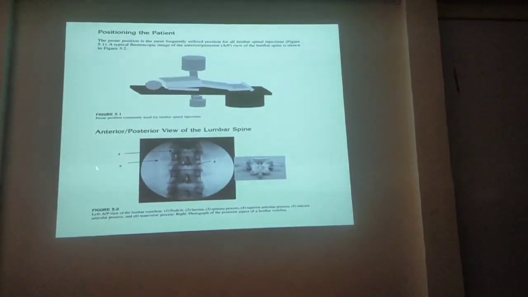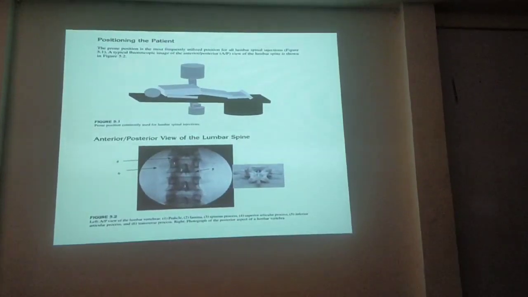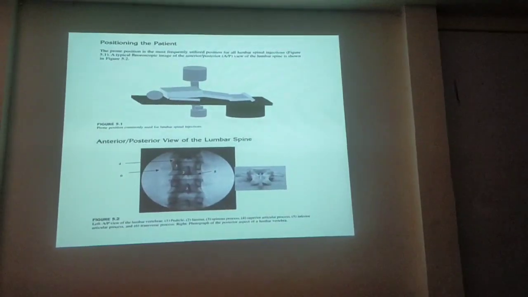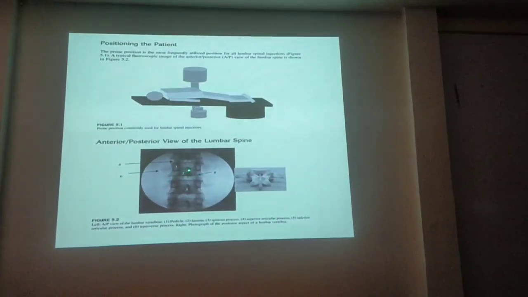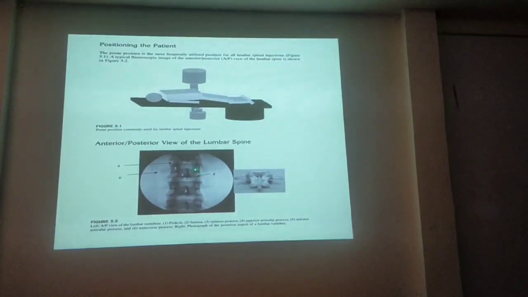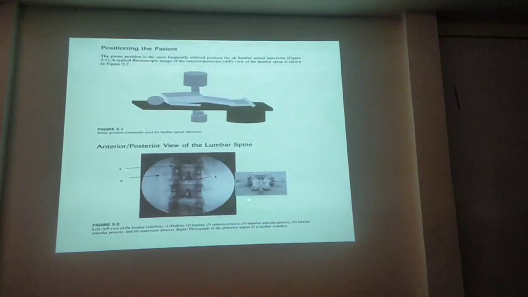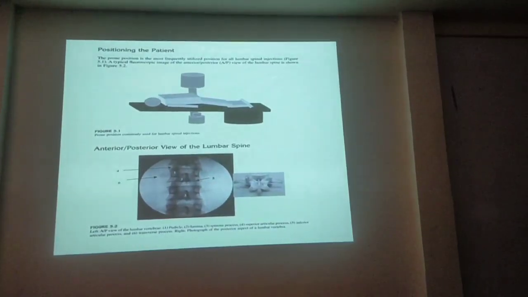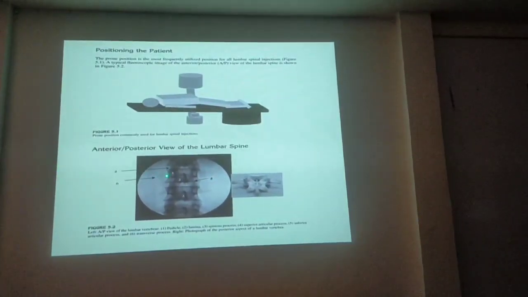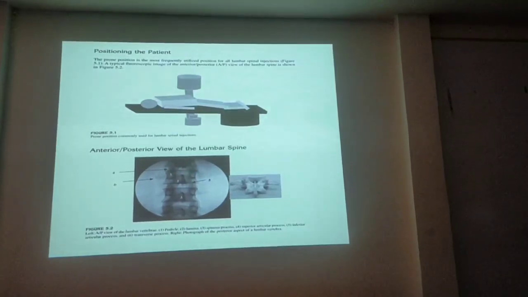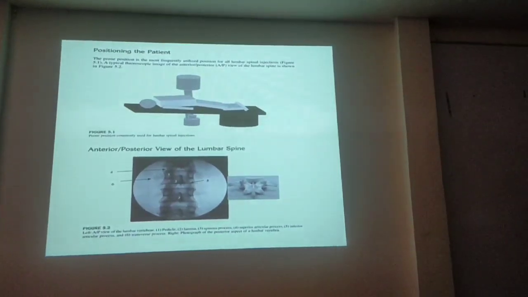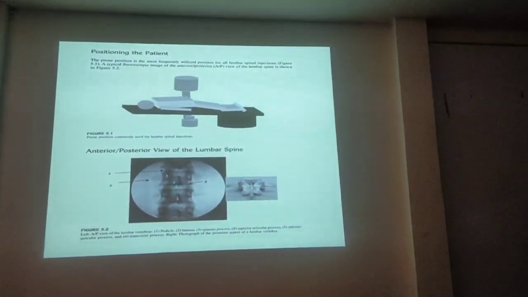So these are the parts you see on an anterior posterior view of the lumbar spine. Now it becomes easy to understand. The midline here is the spinous process. The circle within the square is your pedicle because it is a cylindrical object. This is your transverse process, just outside the bony silhouette. Then these lines just above the pedicle are your superior articular pillar and inferior articular pillar, and the number 2 here is your lamina.